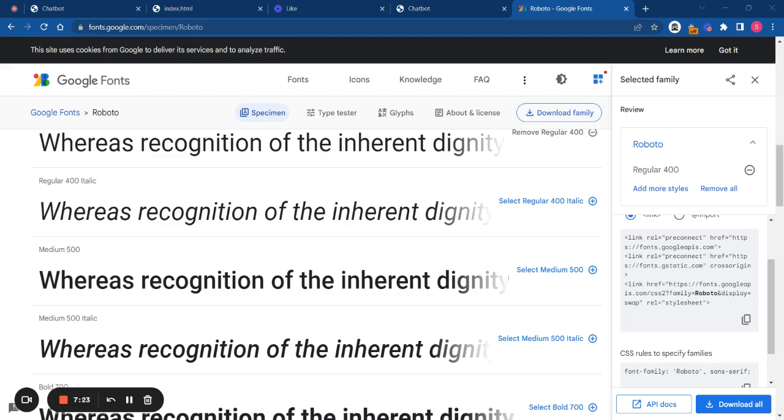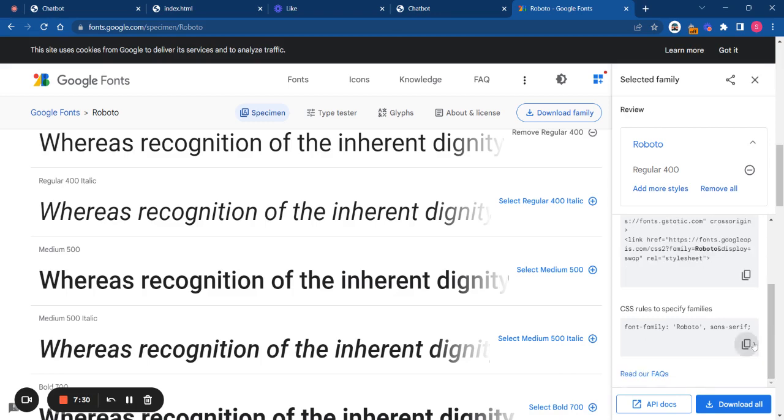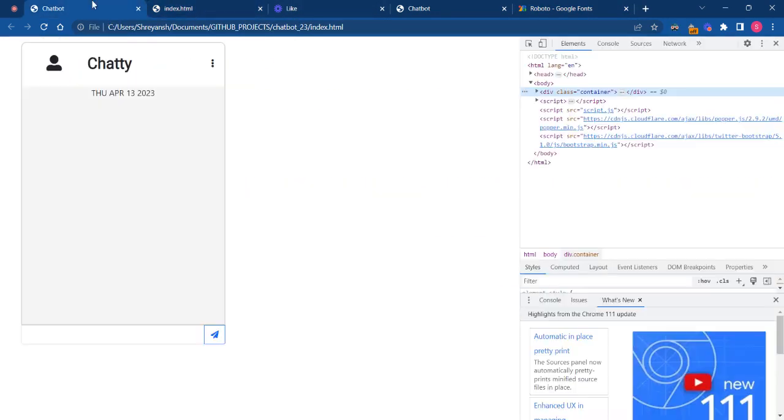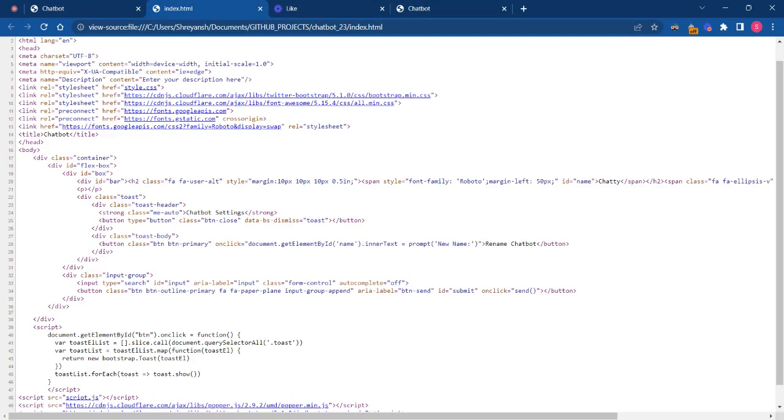And then over here on top, add it like that, and down, copy this, and then go back here, close this window.